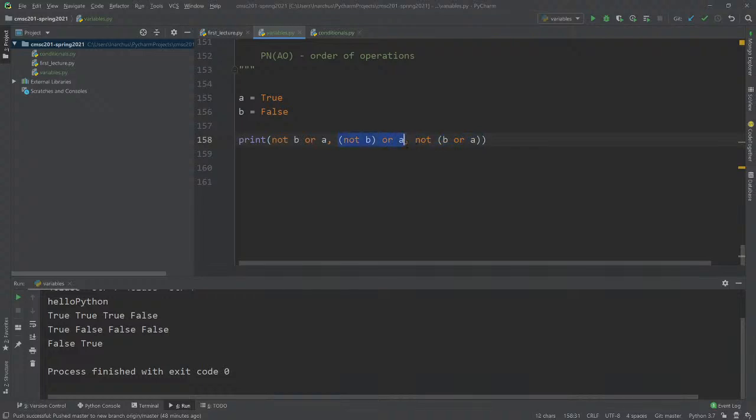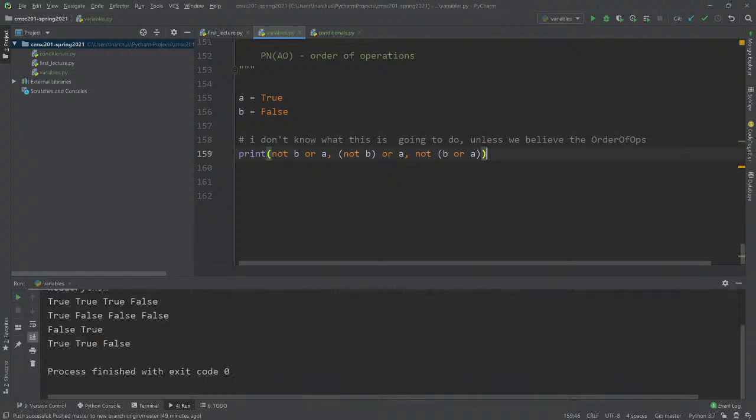This expression should turn out to be true, and then I don't know what this one's going to do, unless we believe the order of operations. Let's run it and see what happens.